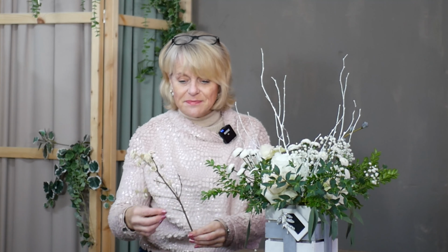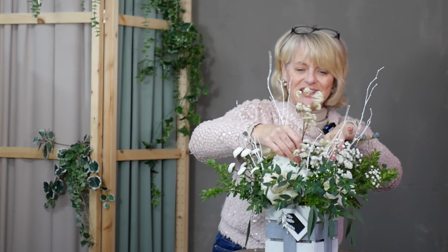And of course, with the twigs, they don't even have to reach the water at the bottom of the container because they will dry quite naturally in the arrangement itself. That is bang on trend at the moment. That is exactly what we're doing for wedding table centres at the moment, where you have those big reflexed roses and the hydrangea there at the base to give you that really heavy base weight. Don't forget that amazing Calicarpa berry that I also used in the previous arrangement.